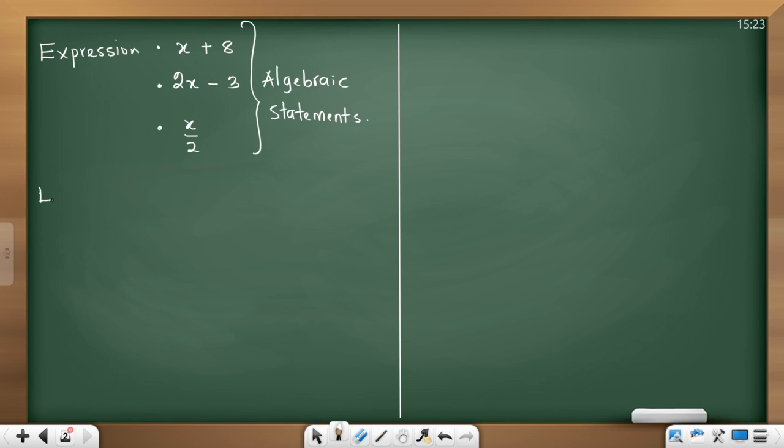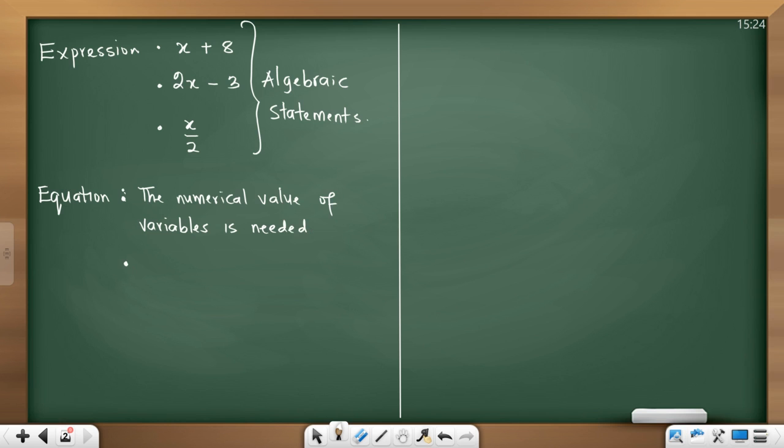But now, when it comes to an equation, in an equation, we are looking for the numerical value. We want the numerical value of variables. We want to know the number of a variable, whether it's 1, 0, -1, whichever number it is. So the numerical values of variables is needed. Let's put it like that, is needed.